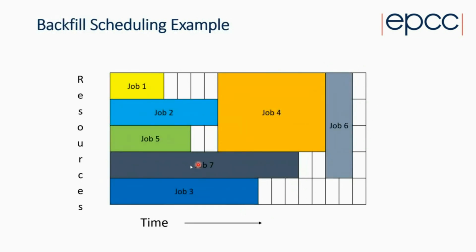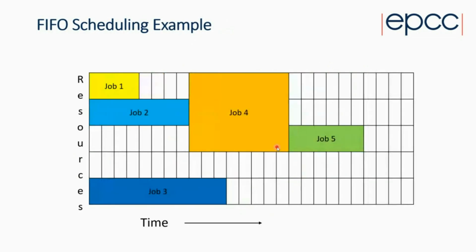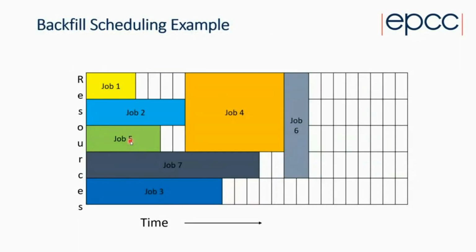In this backfill scheduling, what the scheduler is doing is saying, okay, I'm going to try and schedule the job. I'm also going to look at some of the gaps between now and when the latest job is and see if I can fit it in there. So it's backfilled this job into a hole to try and get it to run quickly. Otherwise, in a first in, first out situation, we would have to wait for our jobs to finish before we can schedule the next jobs. So we have these gaps which are not being filled up. Backfilling is a great thing to do because it fills in these empty holes in the job schedule based on when you think jobs will run.